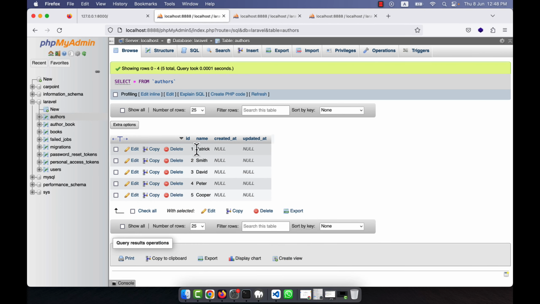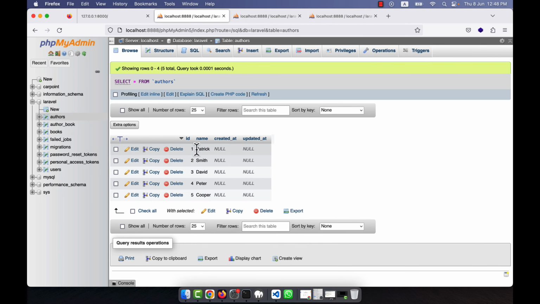I am going to do one thing, that is, here I am going to convert it to array. So toArray. Now I am going to refresh it again. Yes. You see that this is Patrick, the first one. Under Patrick, a total of 3 books are here: Java programming, C programming, Ruby programming. Let's check it.